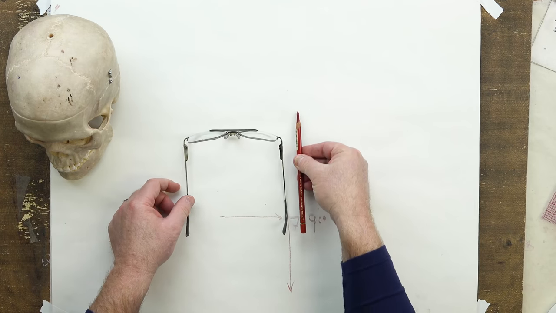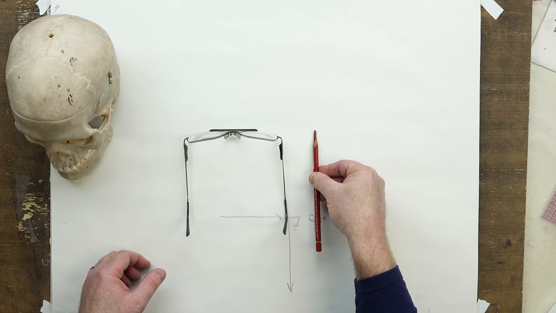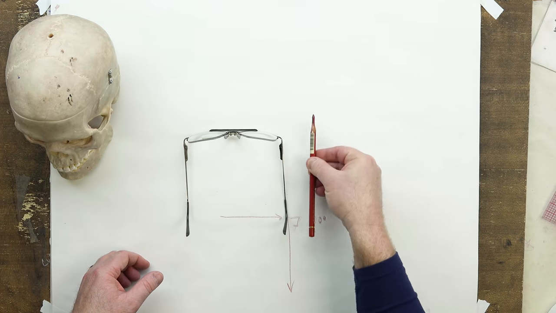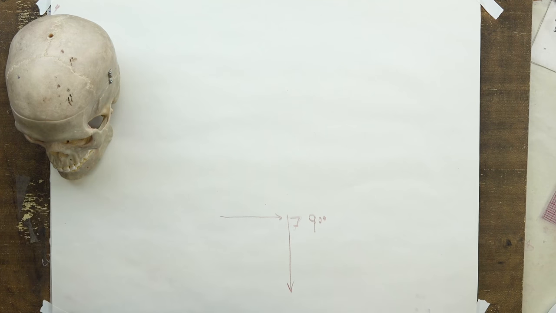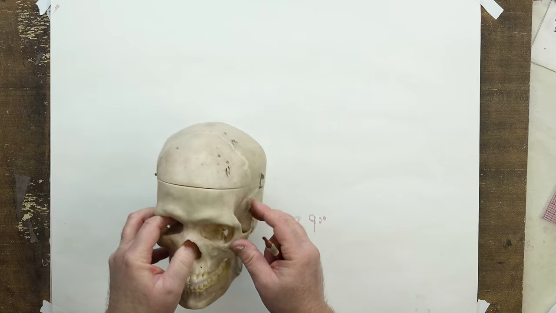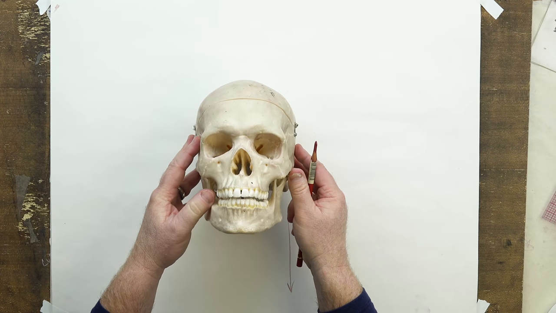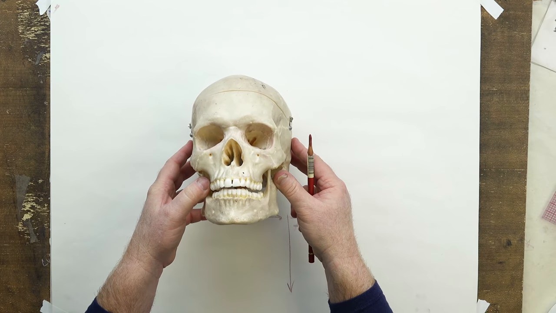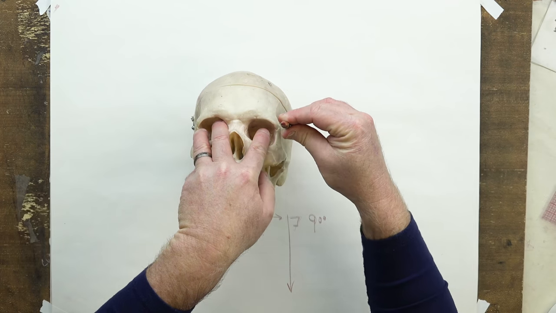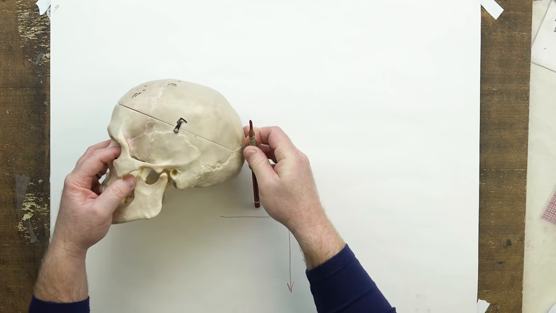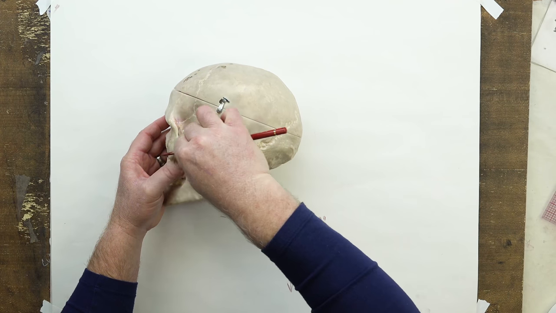Also, what does this remind you of? It reminds you of a box. It reminds you of a cube. So when we talk about the head being a boxy form or a cube, now you can understand why. The location of the auditory canal is not on the same plane as the major forms of the face which we've studied. It's at a 90 degree turn over to the auditory canal here.